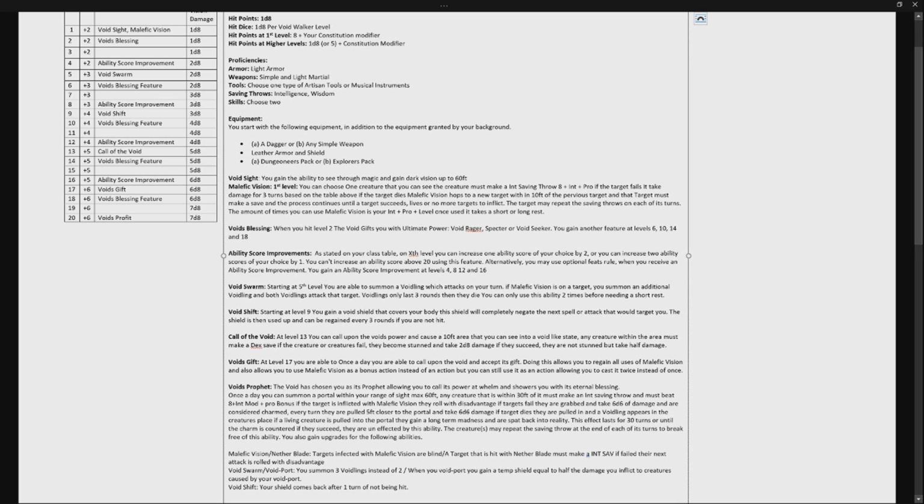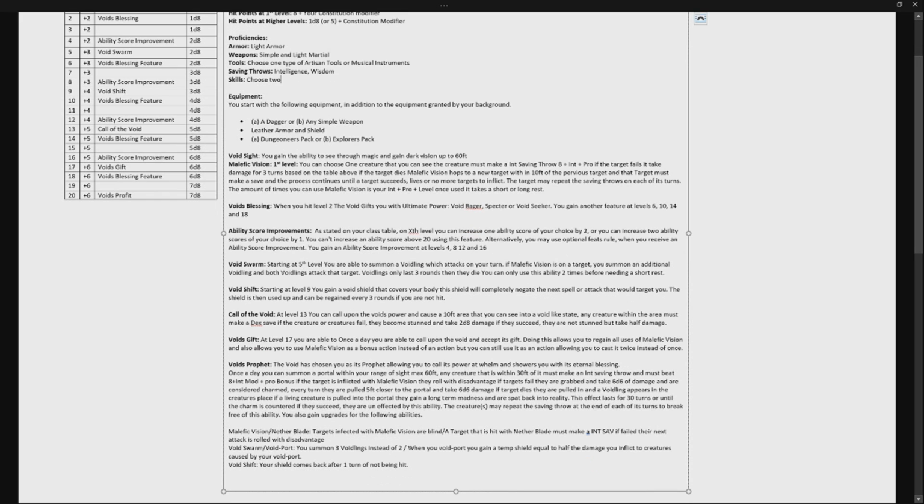Call of the Void. At 13th level, you can call upon the Void's powers and turn a 10-foot area that you can see into a void-like state. Any creature within the area must make a dex save. If the creature or creatures fail, they become stunned and take 2d8 damage. If they succeed, they are not stunned, but take half damage. So basically, it's his ultimate in a sense, but more like his Null Zone before they changed that. Void's Gifts at 17th level.